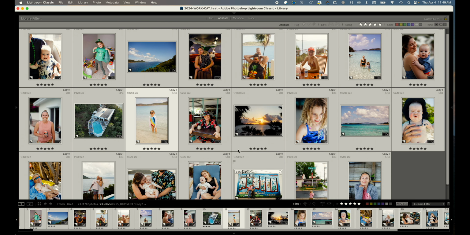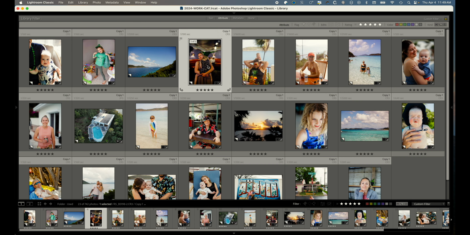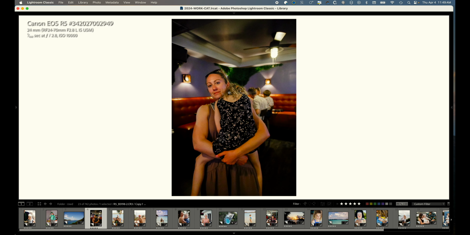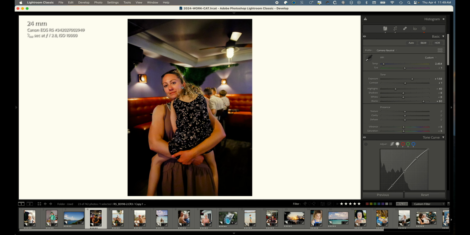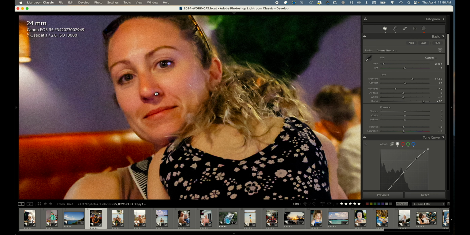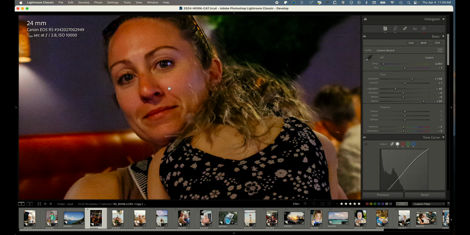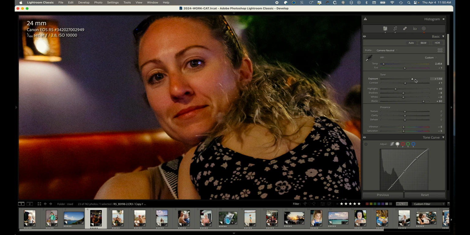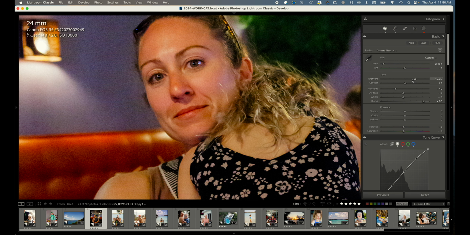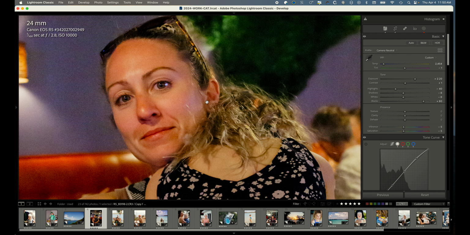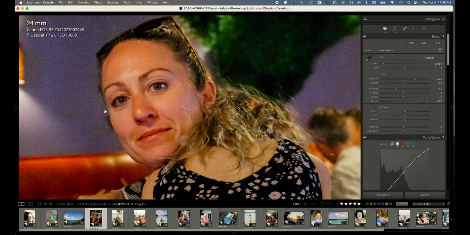The one I do want to select here, I want to start with this one, just because I know it is at 10,000 ISO. See what happens with Develop, zoom in, and I want to see what it did. That's kind of funny, it darkened. I don't know why it did that. But it kept most of my preset for the most part. I think everything's here. It's the basic B preset for Canon. But yeah, it looks like it cleaned it up a little bit.